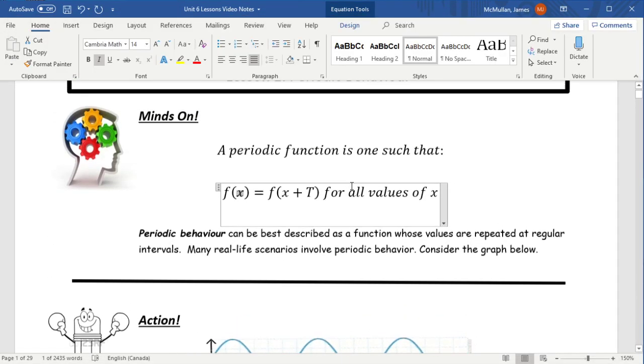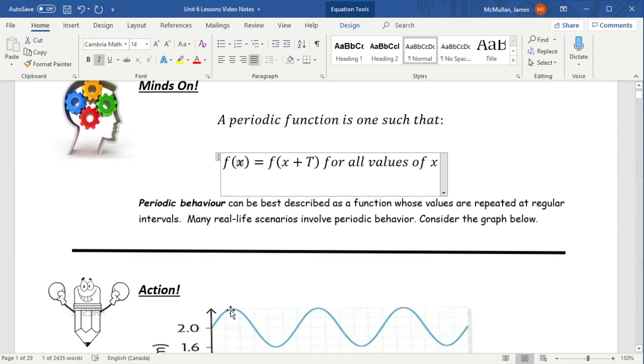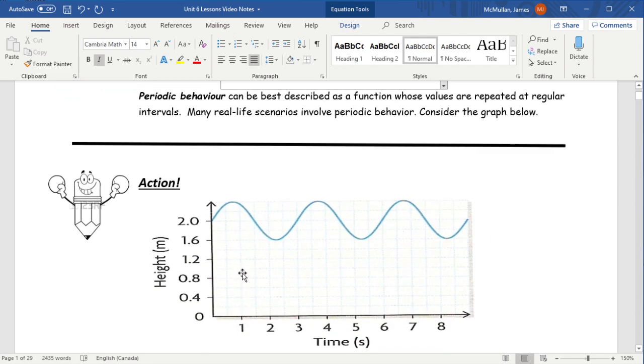That's why the mathematical definition of periodic works. Because if you draw a point, and then you draw a second point t units to the right or t units to the left, it doesn't matter, you would be at the same y value. And remember, the y value is f of x. So the y value at 1, let's say, would be the same as the y value at, maybe 4, or a little past 4. It's hard to tell from this chart. But anyway, that's what periodic means. It means whatever the y values do in a certain interval, they just keep doing that over and over again.